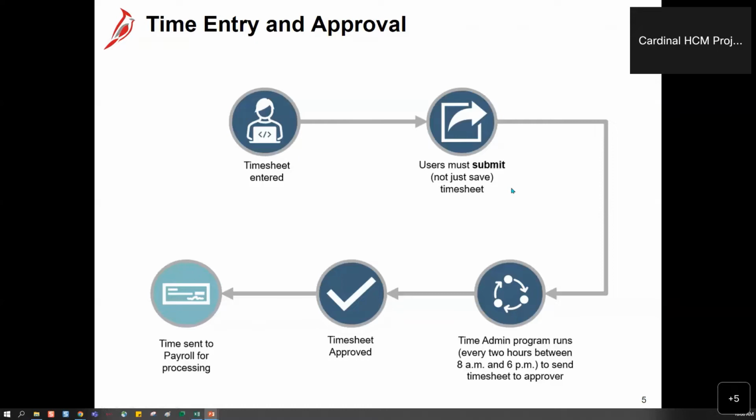When we look at the timesheet report in a few minutes, we're going to take a look at where you can see whether their timesheet has been submitted or saved. So here, just remind your employees to submit their timesheets. Next, time admin is going to run. The time administration process runs every 2 hours, starting at 8 a.m. The time admin picks up the time that has been submitted and goes through the process of validating that time and then routing the time to the reports to supervisor for approval.